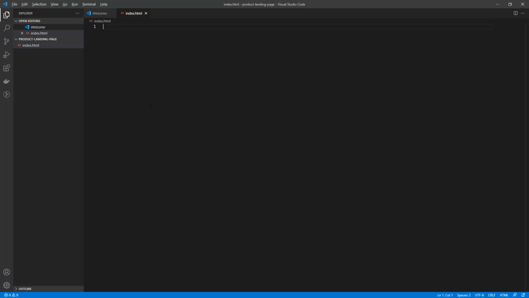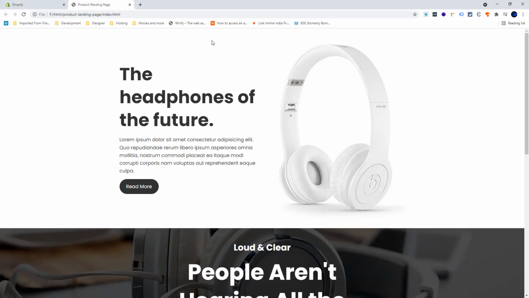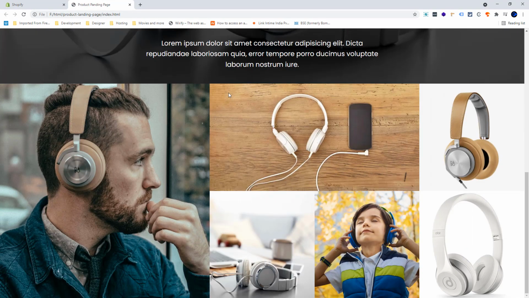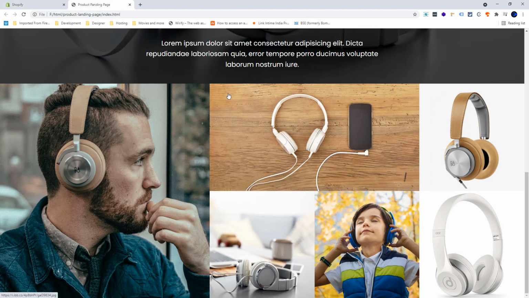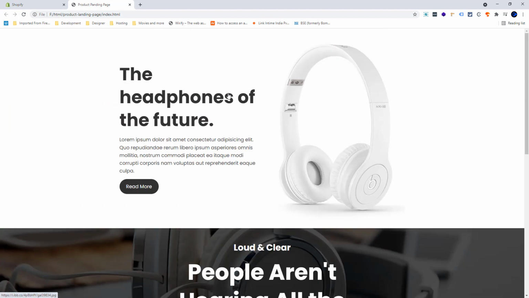We are not going to use a header and footer here because I don't think we need that, but I will show a solution for that if we want.